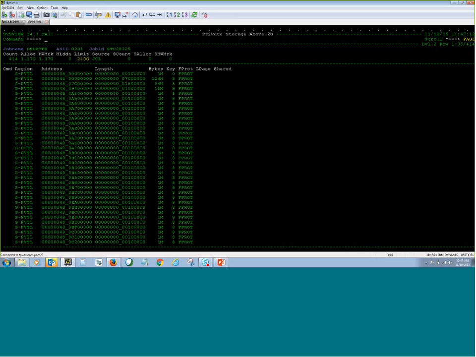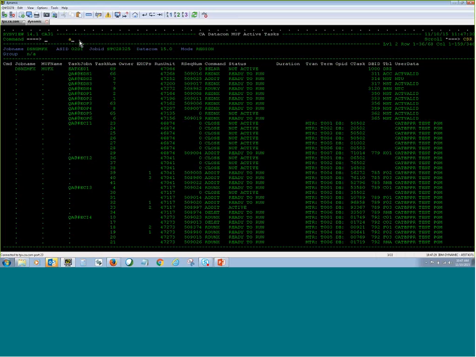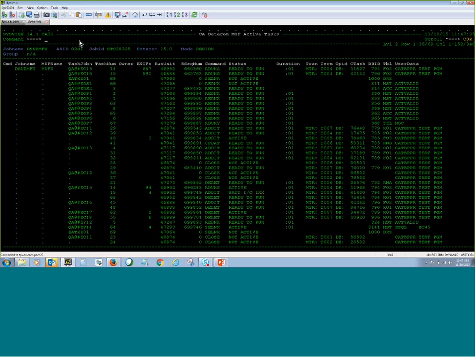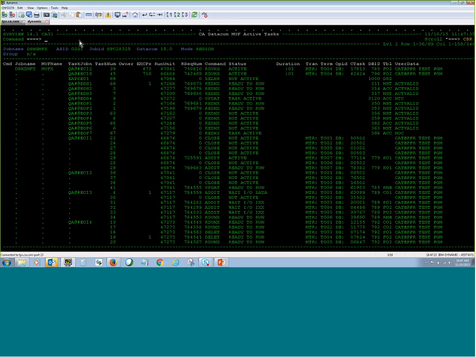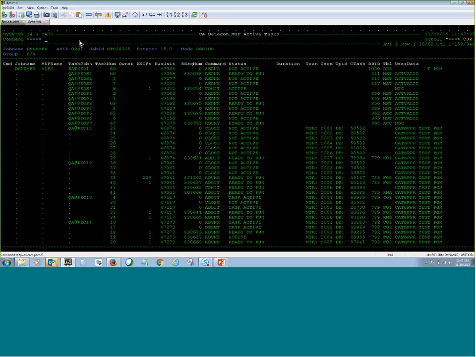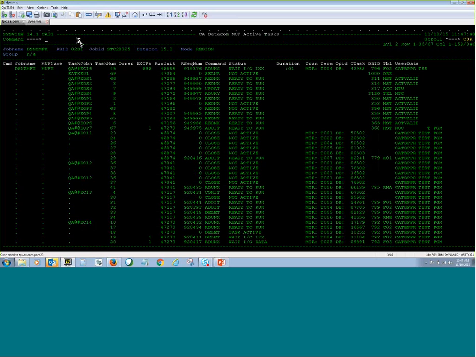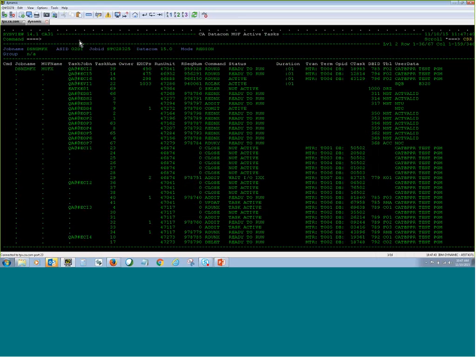Next we're going to go back and look at Muff again, to see if it's still moving along. And it's running just fine, running lots of work. Some duration is still popping up, but nothing seems to be of interest here.